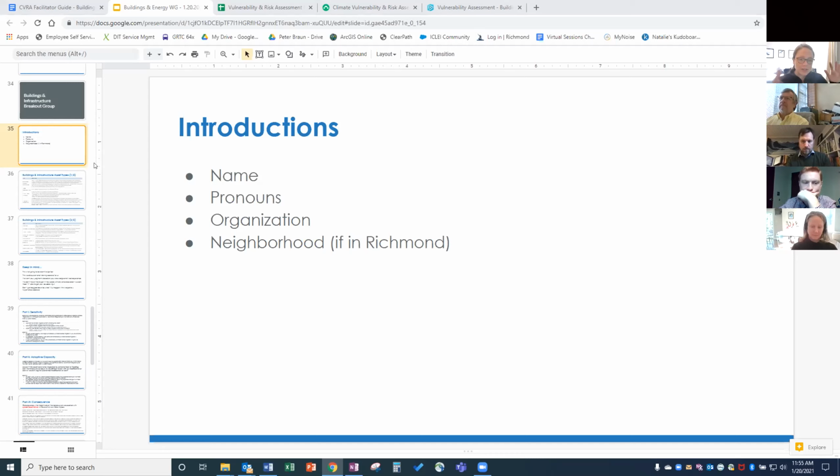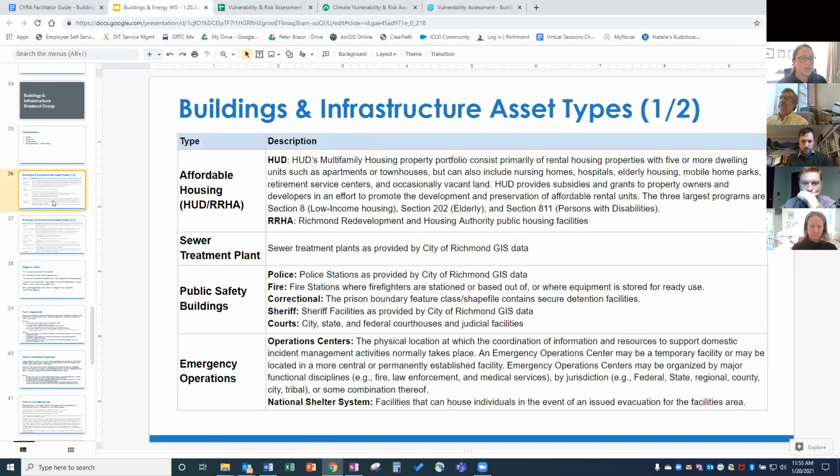But for now, I want to go ahead and get into our actual activities. What I'm going to do is give a quick overview of what we're going to be talking about. Keep in mind that all of the information I'm showing now is in the slides that we shared the link to with you all, so you have this for reference as well. Thanks, Rob. And we can come back to this at any time.